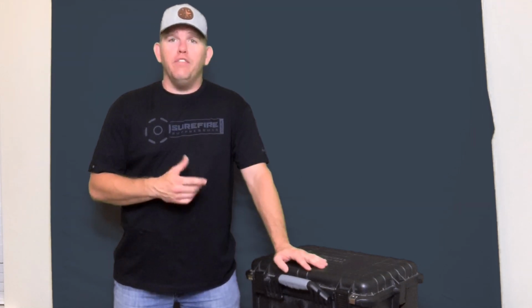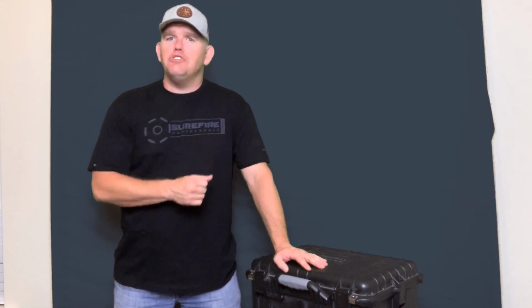I want to show y'all the foam inserts inside, and then I'll show y'all the guns that I typically carry to the range. I've got a bunch of different options depending on who's coming to a class or whatnot. But let's open up the case and let's look inside.